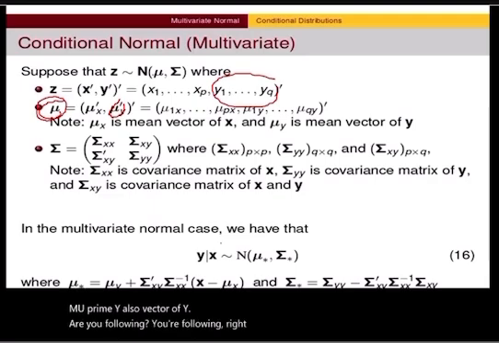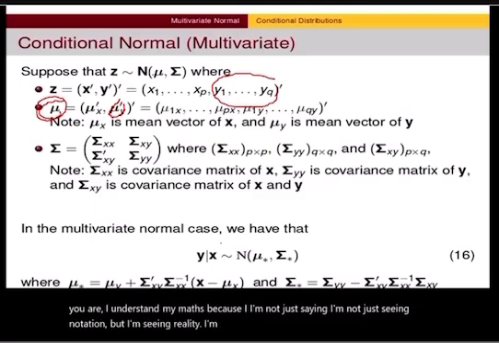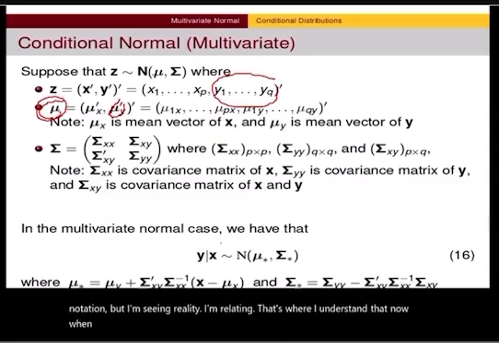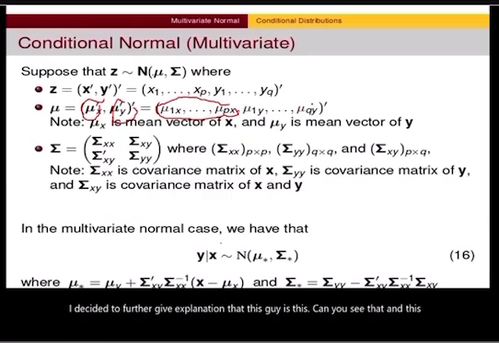Let me tell you this. I understand my math because I'm not just seeing notation, I'm seeing reality. I'm relating. That's where I understand it. Now, when you take a look at that, that is the reason why I decided to further give an explanation that this is this. Can you see that? And this is all of this. Can you see that?